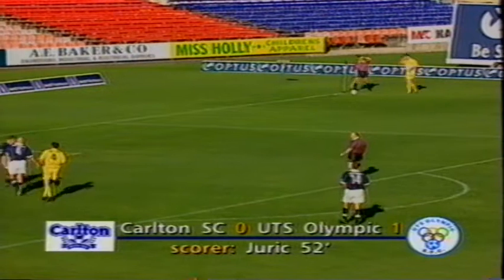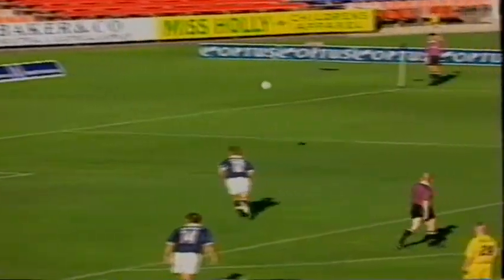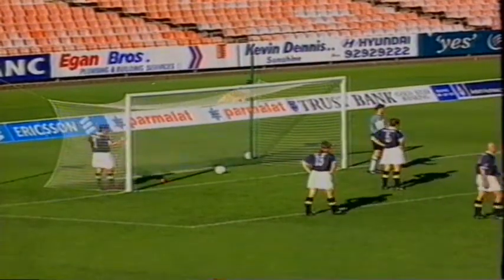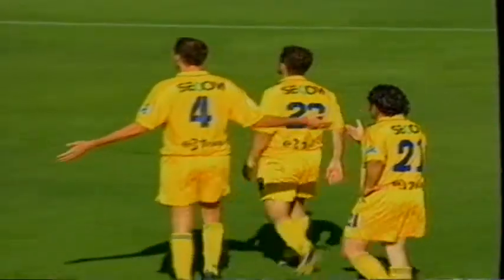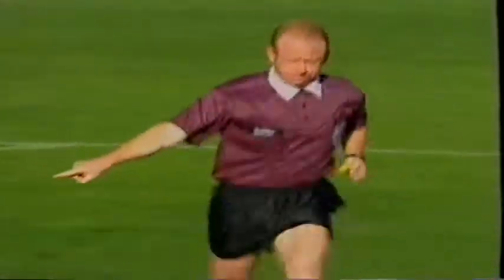It's a corner to the visitors. The man — Brett Emerton — only 25 games in the league. Steps into the corner. Well, they left it and Sir Kenneth finally angled it away. Emerton drives it — that's the goal! It took a wicked deflection, but Brett Emerton has secured a 2-0 lead for UTS Olympic. Offside, says the linesman — the flag is up. The Olympic players are looking incredulously; several players were going back to the centre circle. Eugene Brezani consulting with his linesman. It's a goal kick — it does not count. Heartbreak for UTS Olympic.